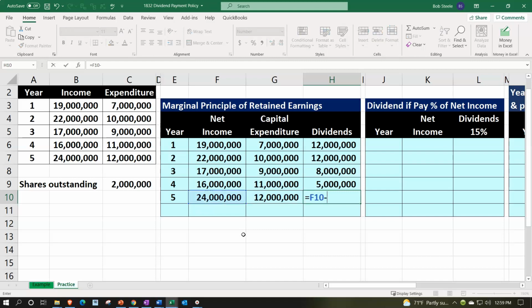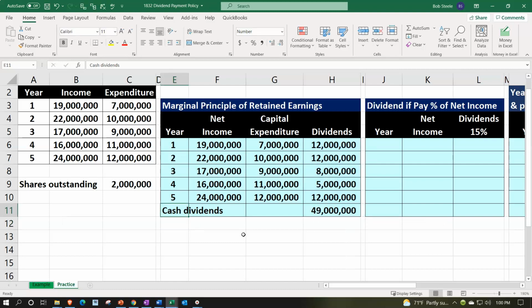Year 5, we got the 24 minus the 12. That gives us the 12 million. I think I said thousand a couple times here on the millions. Pardon me if I messed that up. But we got the cash dividends then. Dividends totaling up over the 5 years, we're going to sum up the cash dividends in the outer column. And so there we have it. That's going to be the 49. So that's one method that we can think about.